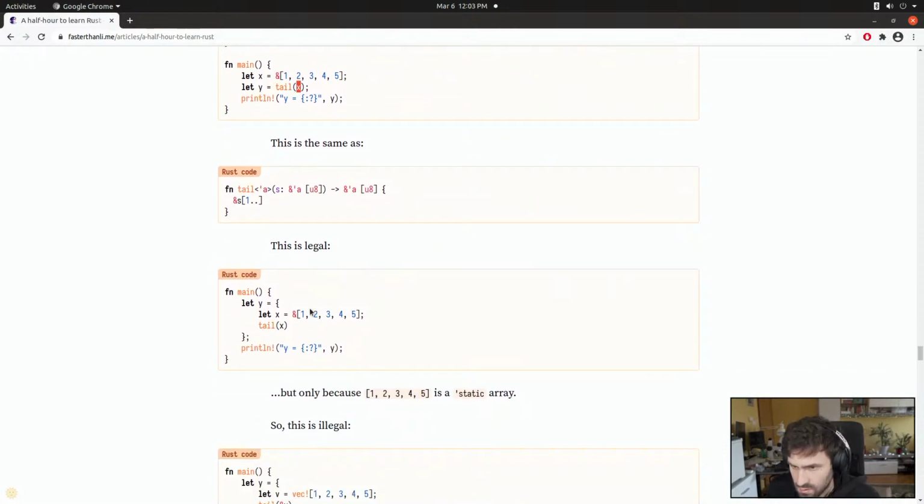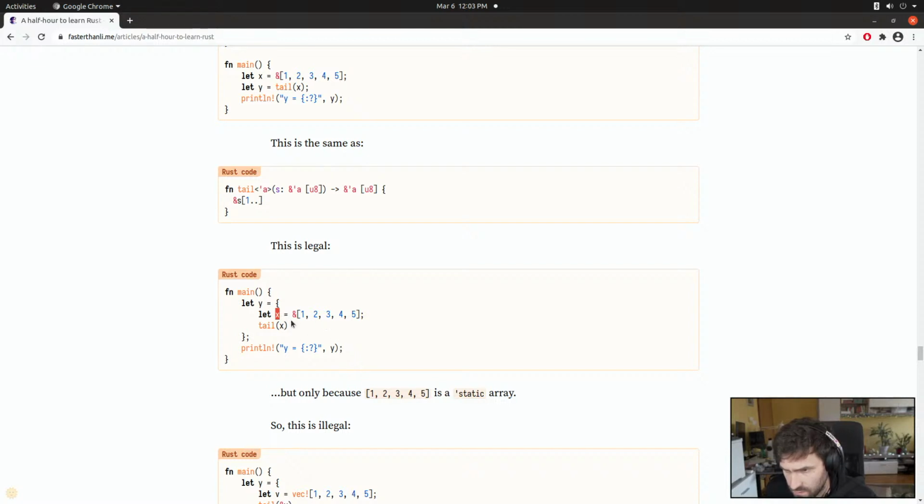This is the same. This is legal. So let x is now a ref. Tail depends on x. Yeah, that's exactly.